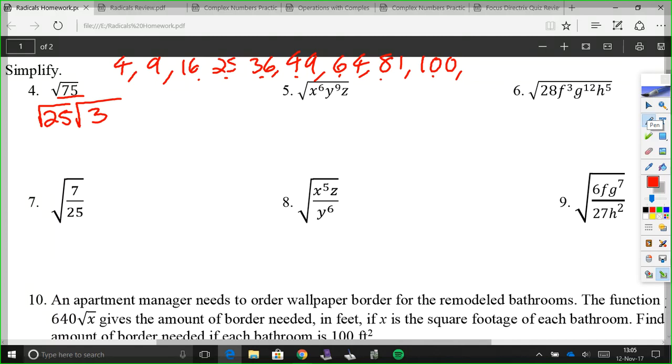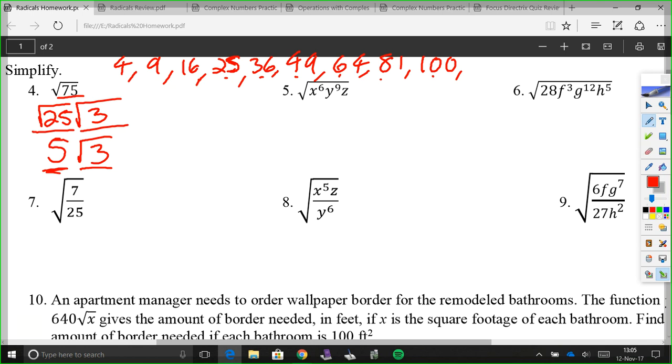Now, 25 is, as we know, a perfect square. So the square root of 25 is 5. And the square root of 3 is going to be left as my remainder. So when you break these up, you have two parts: a perfect square, and then a remainder piece. The perfect square will simplify really nicely, like the square root of 25 did. And then the remainder gets stuck and left over. But that's our final answer, 5 square root of 3.